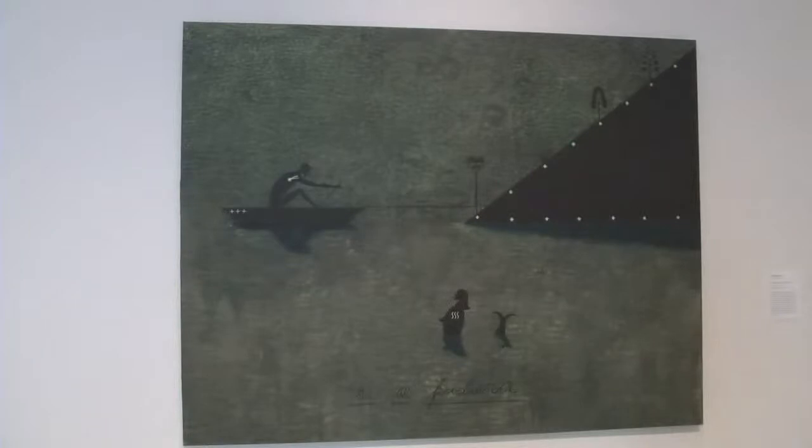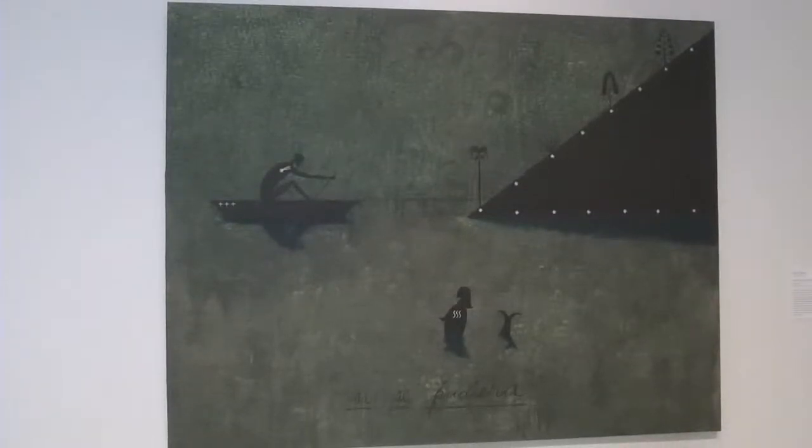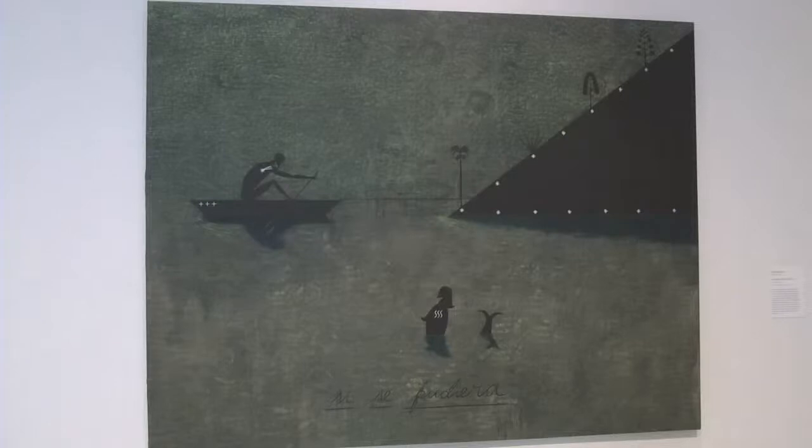So today we're going to see with our eyes, we're going to think about what we're seeing and what this work of art is about. And then we're going to wonder about bigger themes and how it connects to our life. So I challenge you to take 30 seconds to look at this work of art and to not look away. Look right at this work of art. See how your eye moves around this work of art. Just as you're seeing, think about what you notice. If you feel like you've seen everything, challenge yourself to find something new. So right now we're quiet and we're just looking.